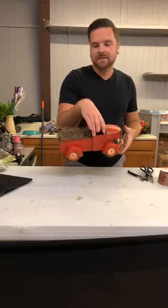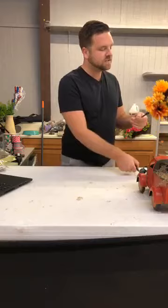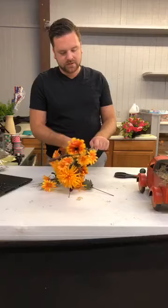Okay so now that we have the styrofoam in there, that's the hardest part. We're going to set her to the side — I put her in neutral. And we're going to grab some fall bushes. You can use a variety of whatever you have. I'm going to go ahead and cut these apart down here near the bottom.